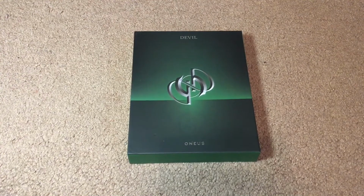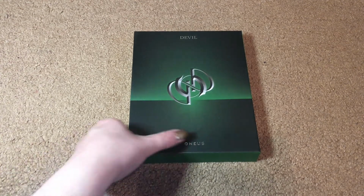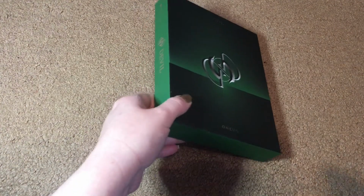Now let's take a look at the green version. I imagine this one might have the cheetah print outfits from the initial teaser, and then the music video outfits where Dongju's in the sweater with lots of threads hanging off of it, because we didn't see either of those in the black album. So I imagine those will be in here.